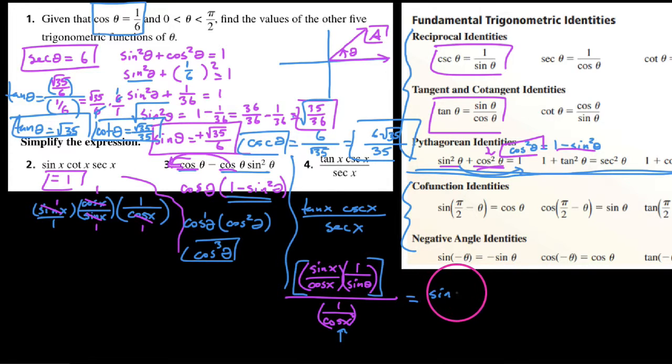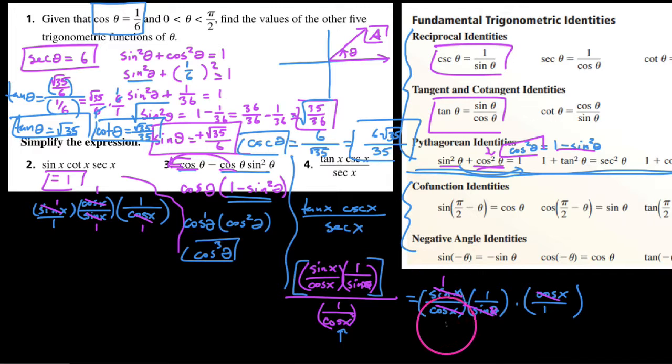So again, I'm going to rewrite everything on top. We have sine x over cosine x. That's our tan. And then we have 1 over the sine. This was our cosecant, 1 over the sine of our angle. But instead, we're going to take it times the reciprocal of the denominator, which is cosine x over 1. And so looking across here, this is supposed to be an x, I apologize, and so is this. We get our sines to cancel out, we get our cosines to cancel out. It looks like we get a lot of cancellation going on. And again, this entire expression here can be rewritten as 1.